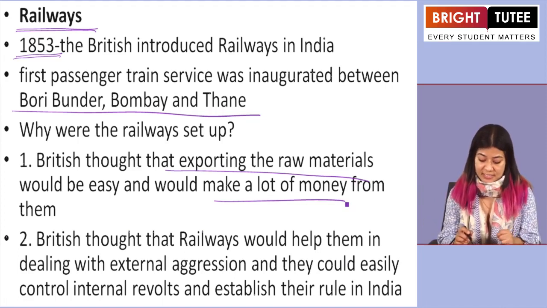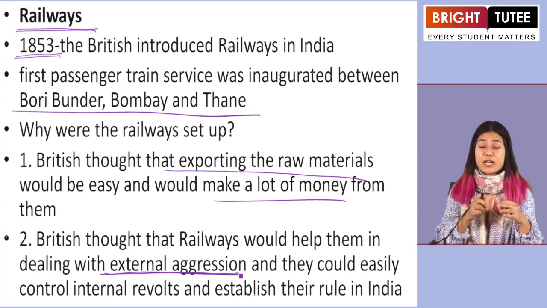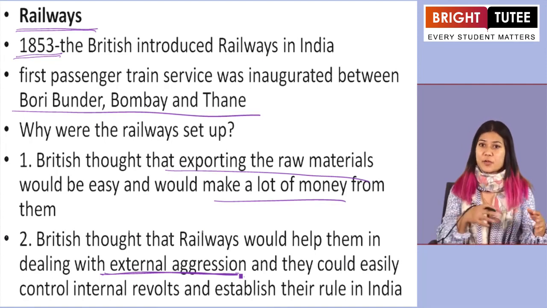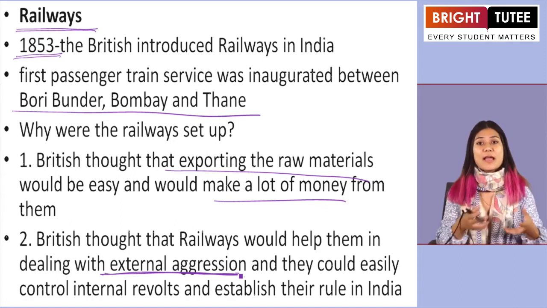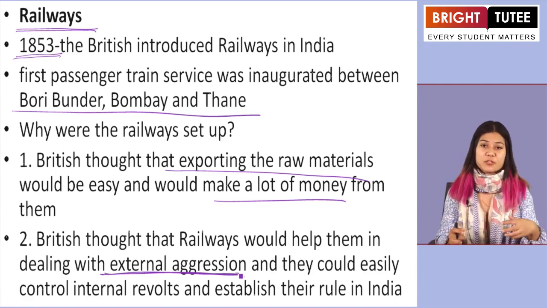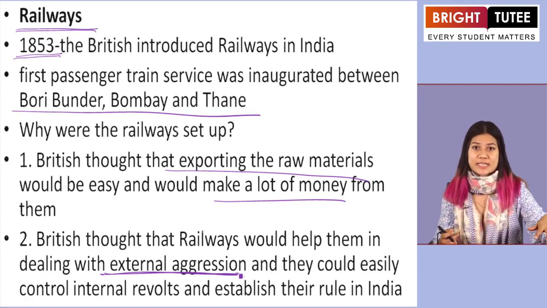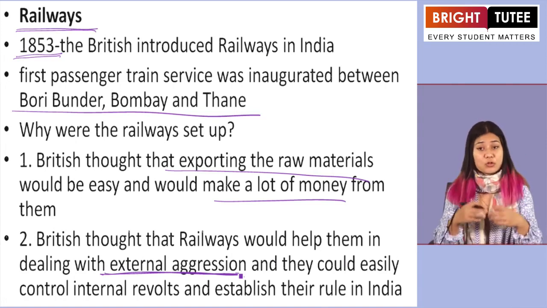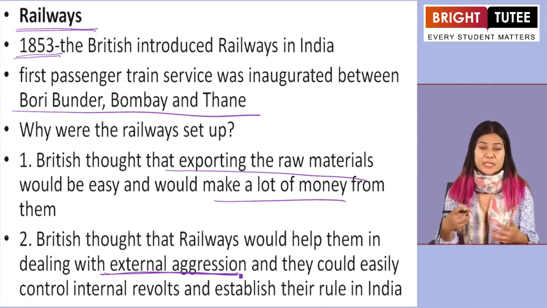Okay. The second reason is external aggression. Railways connected places, right? Railways connected villages, railways connected other main towns too. So whenever there was some problem in certain towns, say for example, a riot, some disturbance, people fighting, people attacking the police station, etc., the British government could send police forces, some policemen, by railway, and could easily reach that area and control the people there. This was made possible only because of railways, because otherwise roads were not built, it was not connected.